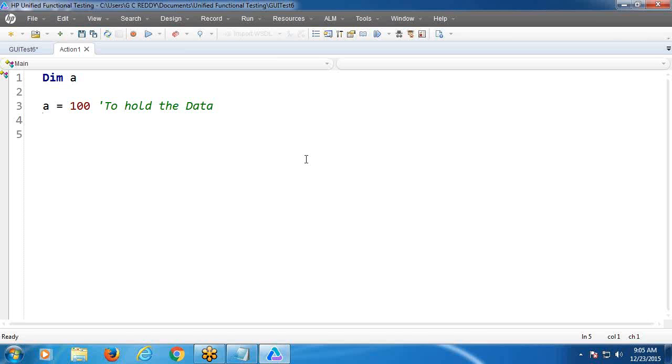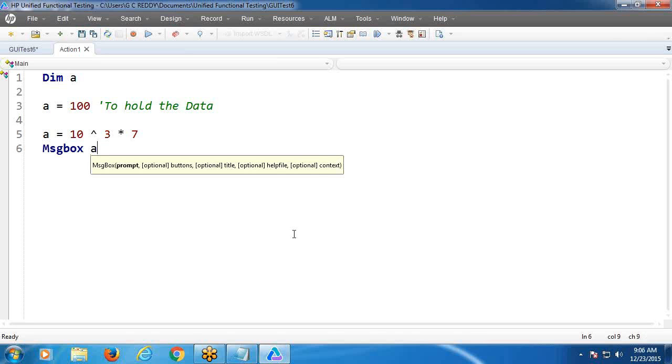Next, suppose a equal to 10 to the power of 3 into 7. Variables take latest values. Here we are not using 100. See, 10 to the power of 3, 1000 into 7, 7000.